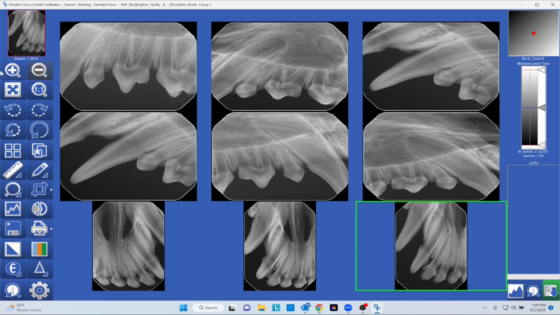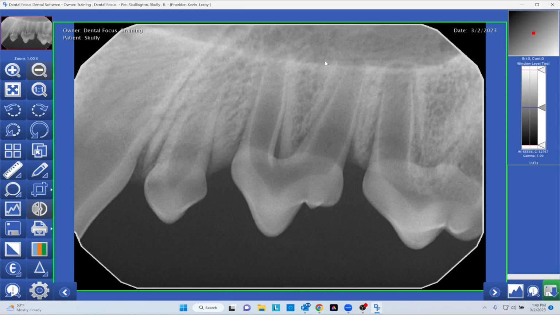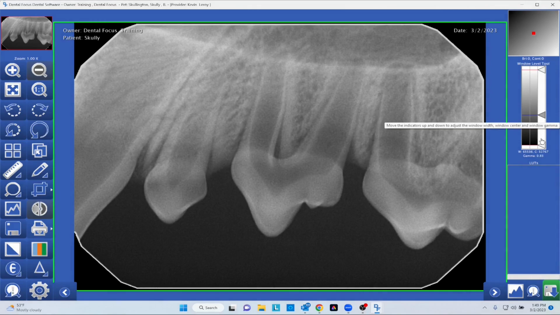From here we have a number of image manipulation tools. If we would like to use a single image, let's choose this one. We can fine-tune some of the exposure quality depending on how the generator's output was set.